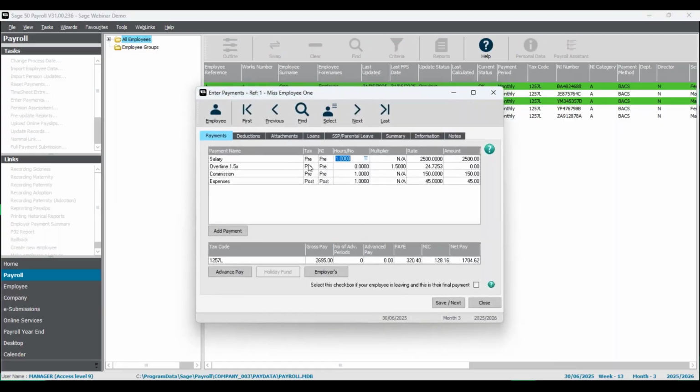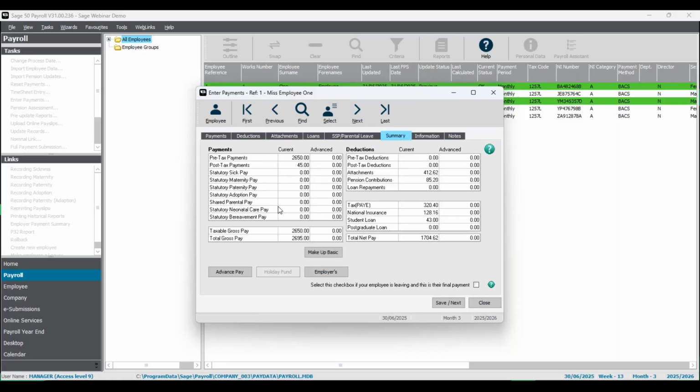So in here, just the Payments tab as normal, we do have those pay elements that I showed you before. Remember, we did specify whether we wanted these to be included or excluded from the qualifying earnings and the pension calculations as well. But if I just go to the Summary tab, I see Payments on the left and Deductions on the right, including the pension contributions for the employee. So remember, this is the employee who's on my Nest pension scheme, and we can see their employee contributions just on the right hand side in that box there, which is £85.20.